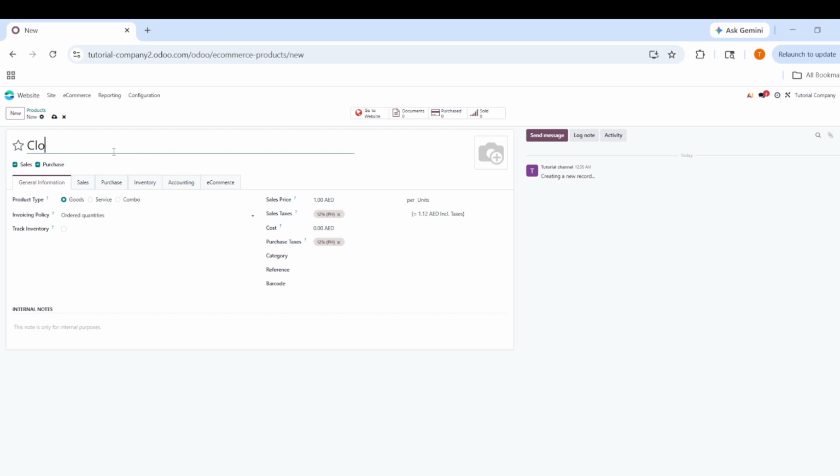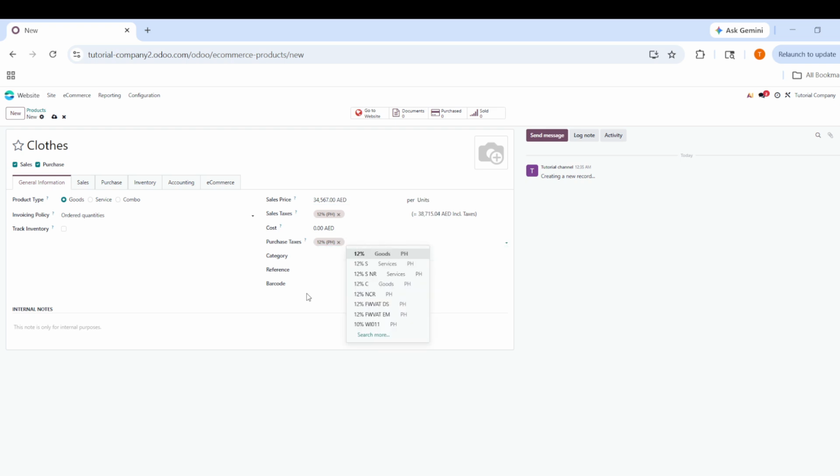Now add the details for your product. This usually includes key information like the product name, pricing, and any other basic attributes shown on the form. Take a moment to fill out the required fields carefully, because this information will be used to display your item on the storefront. When you enter the details, you should also review how the product will appear, so you can confirm that the text and pricing look correct. After that, save the product so it becomes available in your online catalog.